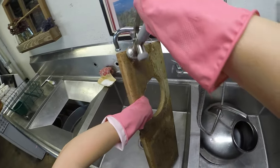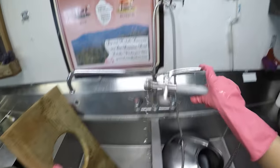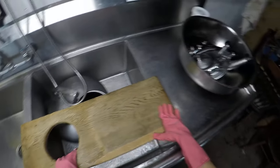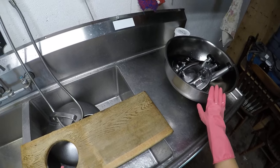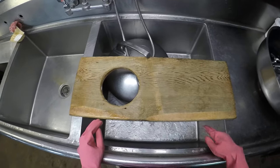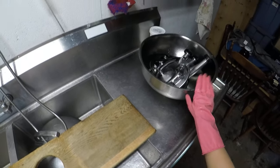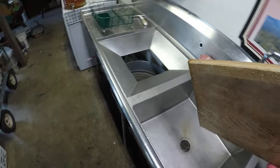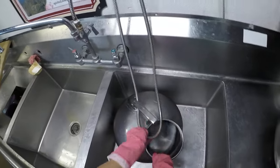Rinse off and put this board away. This board is made of cedar, and what we do is we put the filter on top and put our jars underneath for filling them, because this was designed to go on a bulk tank, not designed to fill half-gallon bottles of milk.